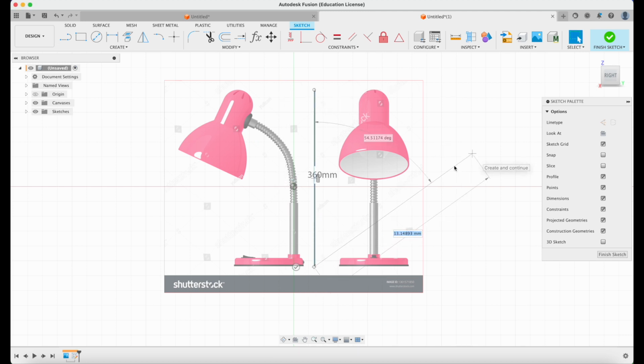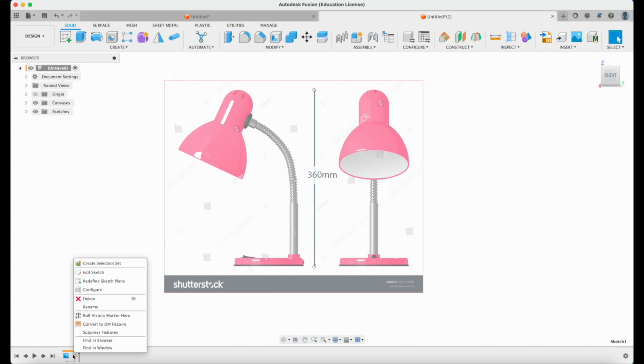How long is this line? Let's measure it. 11.9 millimeters. But this lamp, I know, is 360 millimeters high. So my scale isn't correct. So I'm going to finish this sketch and I'm going to show you guys something.